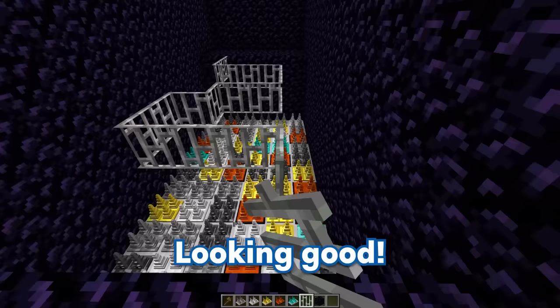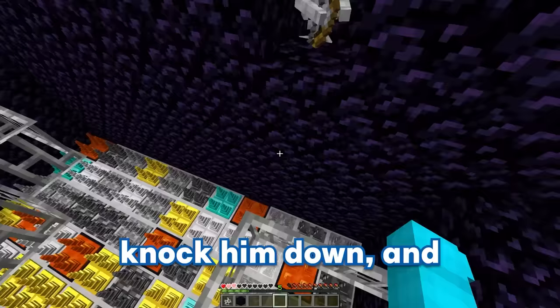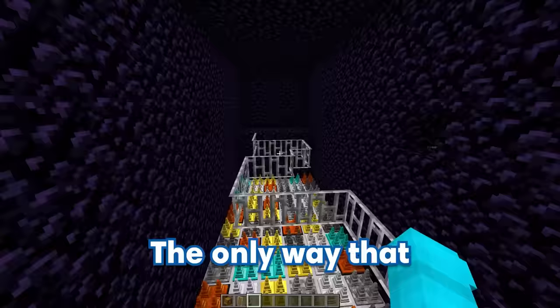Looking good. Just to make this even more difficult, I'm gonna spawn in some skeletons into the walls that can knock him down with arrows. There we go. Let's go ahead and check if they would actually knock him down, and looks like they do. Ow!